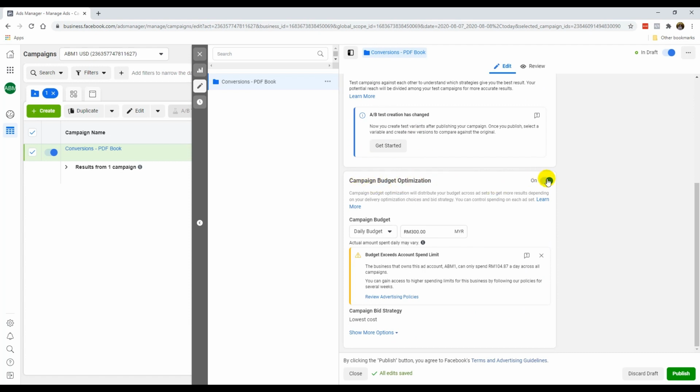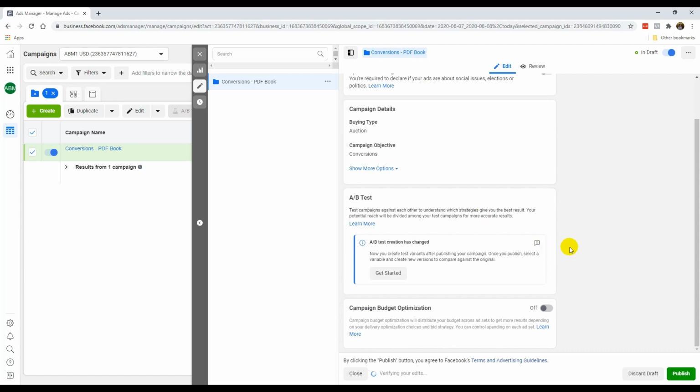Now, this is something that should be covered only at an advanced level, but for beginners, I recommend that you turn this off. In fact, when I advertise for the first time for any new campaigns, I do not use campaign budget optimization or CBO. Again, if you're wondering what this is all about, I don't think it's time for you to worry about that just yet. It's a little bit too early. And no worry, you can still get results with or without CBO. This is something that's reserved for a higher level, or as you spend more money with Facebook ads, or as you get more advanced, then you can get into CBO, okay? But right now, just ignore it.